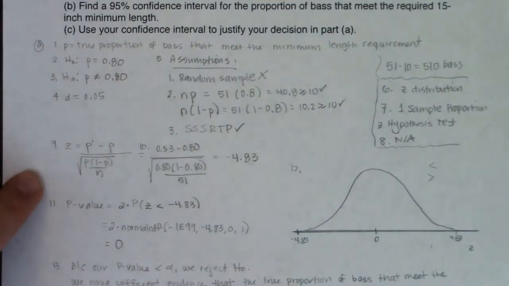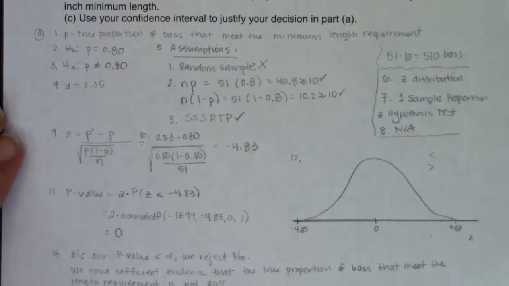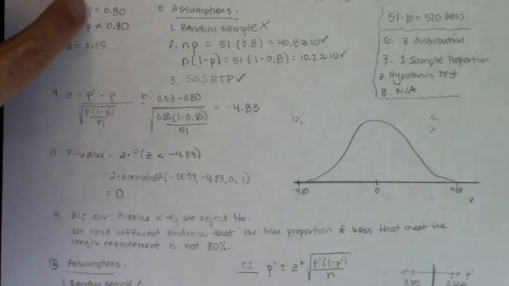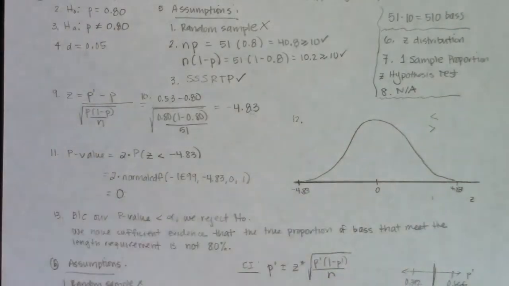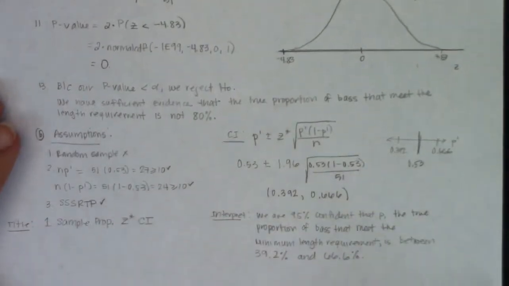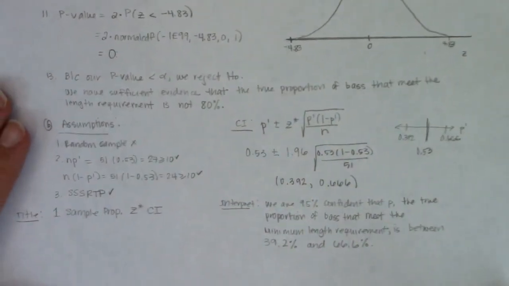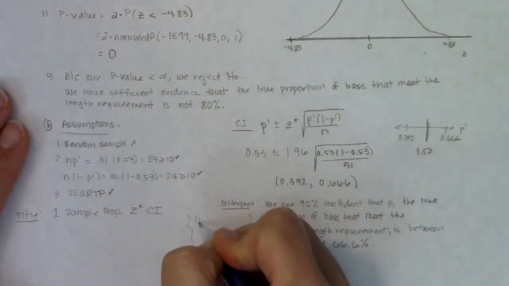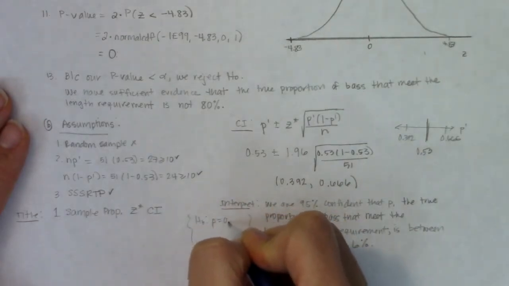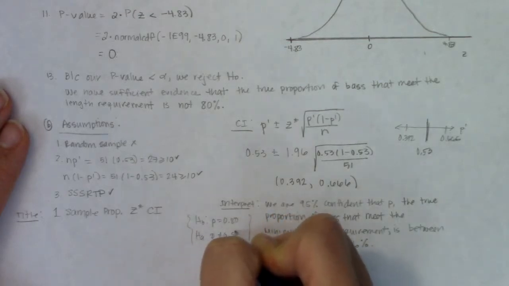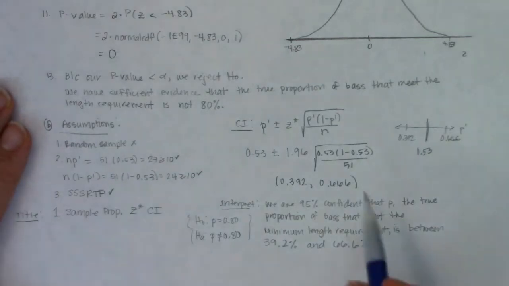So based on your confidence interval, I'm not sure if I can get these in the same view screen. Let me see. Can we get the 80 in? Oh, we can't quite do it. So I'll write it in the same view screen so that we can talk about it. This problem's so large, I can't get it all in the same view screen. So here's what I mean by that. I want us to compare H naught, P equaling 80%, and HA, P does not equal 80%, okay?